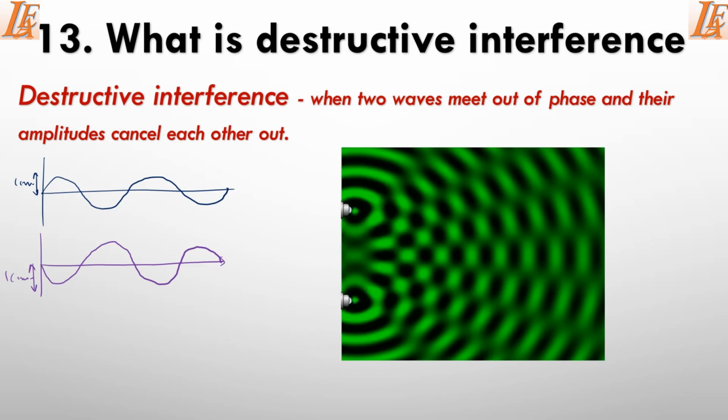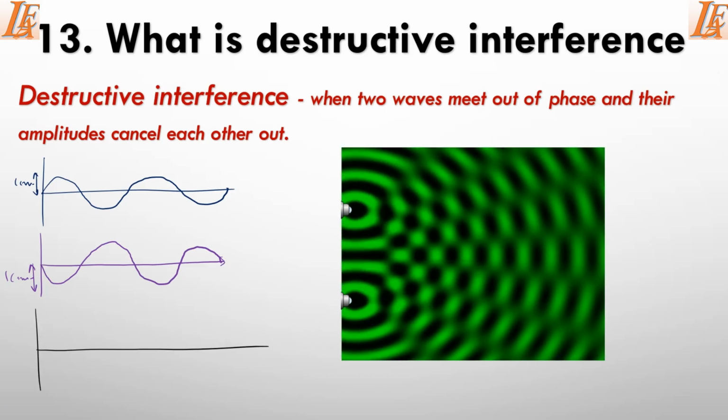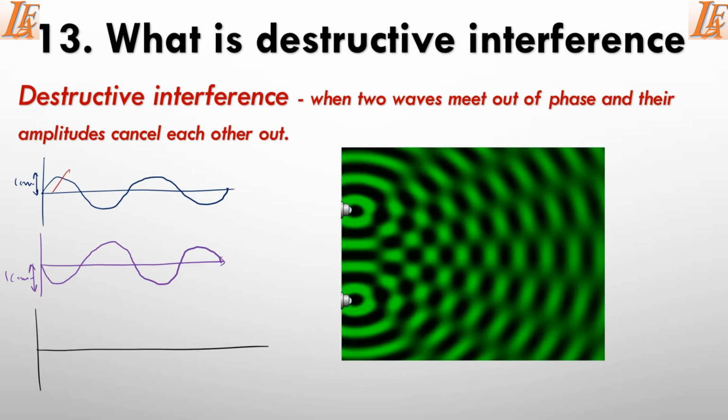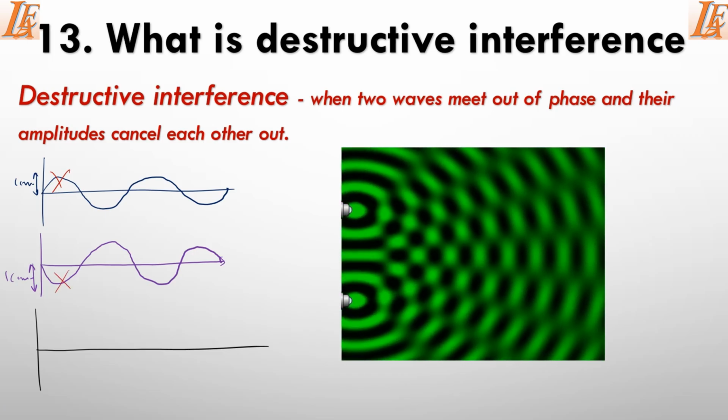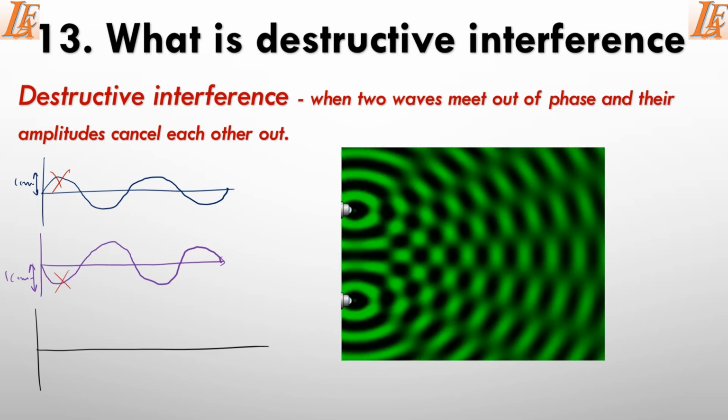Now, when these two waves meet, they will form a wave where this crest will cancel with this trough, and in that case, the energy will cancel out. Therefore, there will be no trough, there will be no crest. So in this case, we will have a wave which looks like the diagram 3 that we have here with a 0 amplitude. Therefore, we can demonstrate this also by using two sources. This is the first source of the wave. This is the second source.